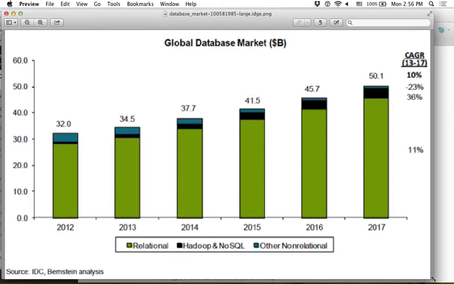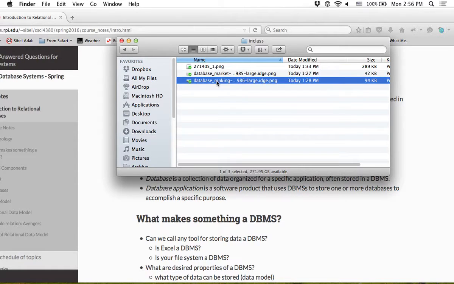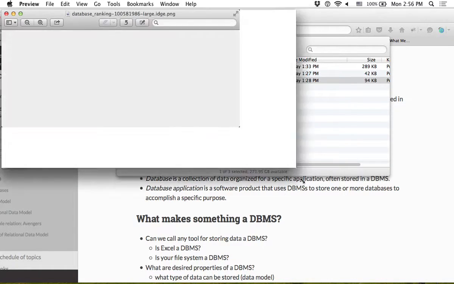Things like object-oriented databases were used in, for example, the design industry, like Boeing, planes and automobiles and so on. There are graph databases that are becoming more common that are also being used to store, for example, semantic web data. So there's RDF and so on. There are different niche data models that still exist, but solidly relational databases are the top thing. So let's look at the ranking of what they look like today.